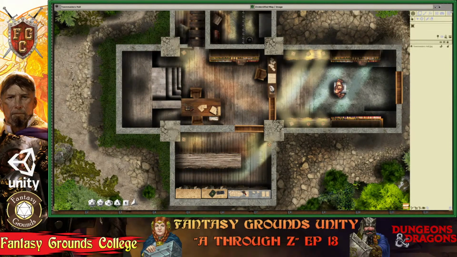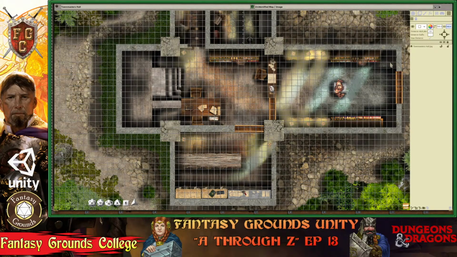So let me go to the grid mode. And this time I'm going to change this to 100. Because I know, yes, even that's too small.